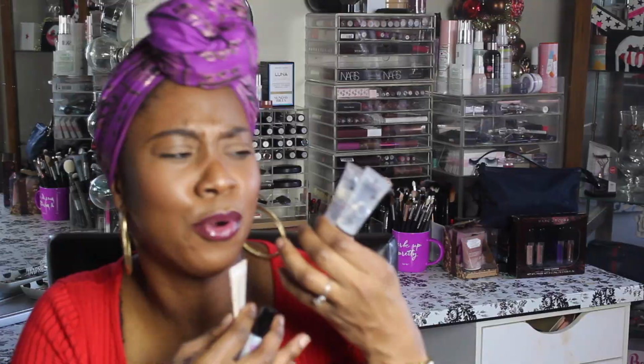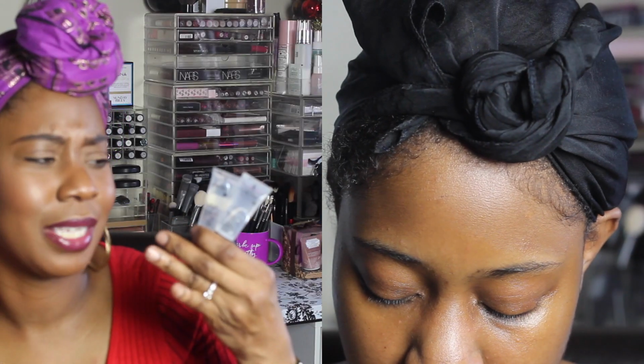Now I have some primers in here, and for a long time I never used to buy primers. Primer is just something that I never really shot for. I would always go in and use these samples, and I've opened up so many samples, and then I end up not finishing them all. So I do want to go through the samples that I have in my drawer, and who opens two of the same sample at one time? That's what I want to know.